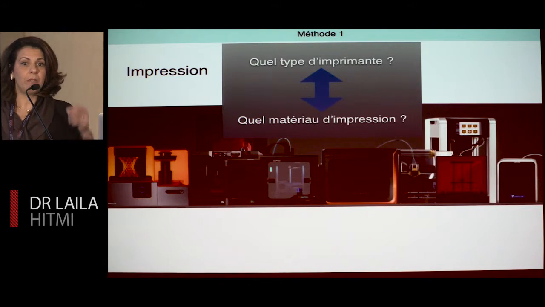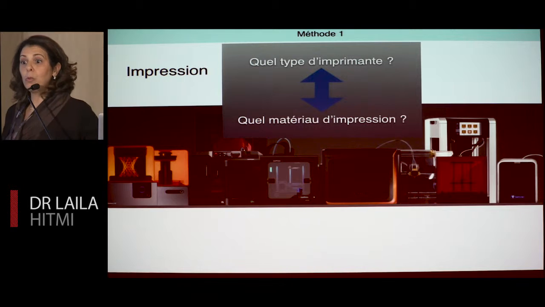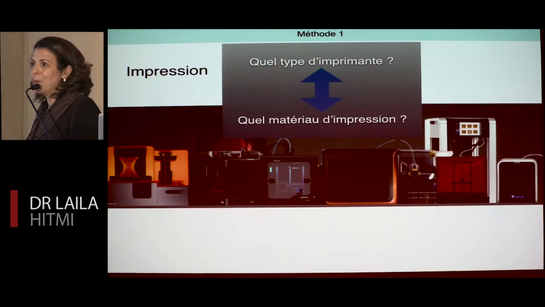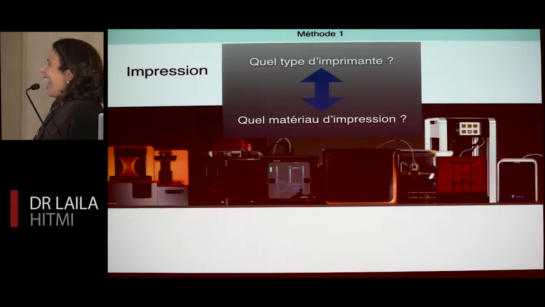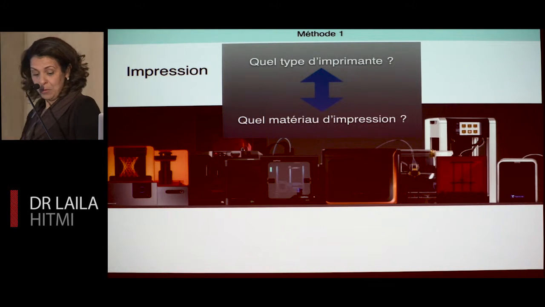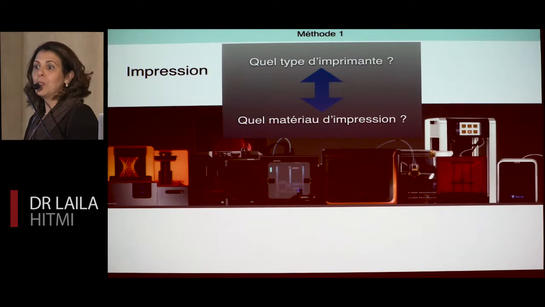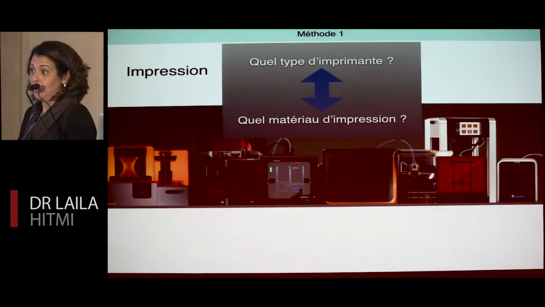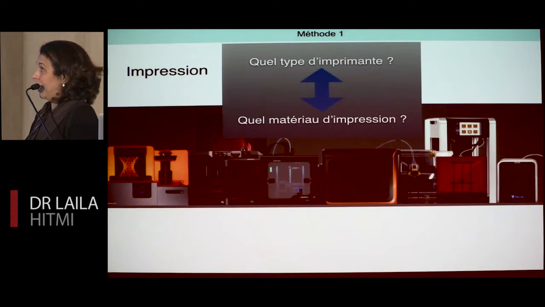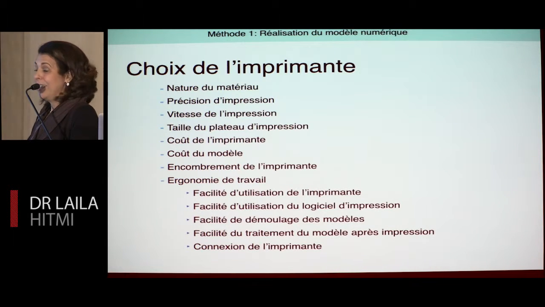Next, you have to print the model. Once you have prepared your model, you need to print the model. And now you have to choose the right type of printer. I know that some of you are waiting for this. Obviously, there are many different printers available on the market, but I'll tell you about the ones I know. And I know quite a few, because it's become an addiction. As soon as a new printer comes out on the market, I want to buy it. I'm really addicted, and I go and test every single new printer. And I'm going to share everything I know about printers.